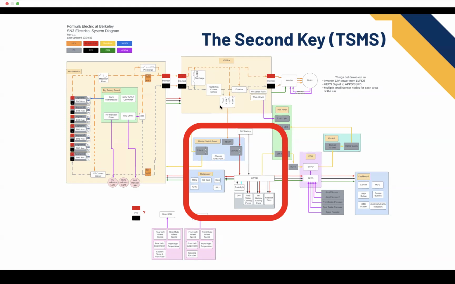Oh wait, I see a question that says, is the BBB placed inside the accumulator only because it's closer to what it's controlling? Yes, part of it is proximity, but also because it is sensing high voltage nets, there is high voltage exposed on that board. So it needs to be completely contained so that nobody could possibly touch it. That's part of the reason why it's in the battery pack, because that's the enclosure to protect us from all of that high voltage that's on the board.